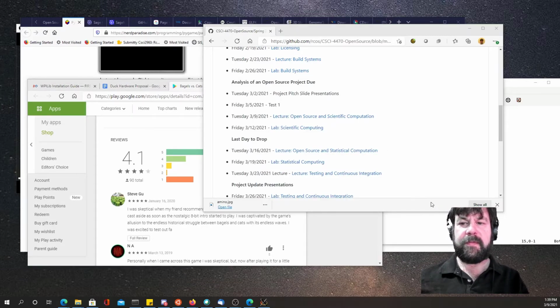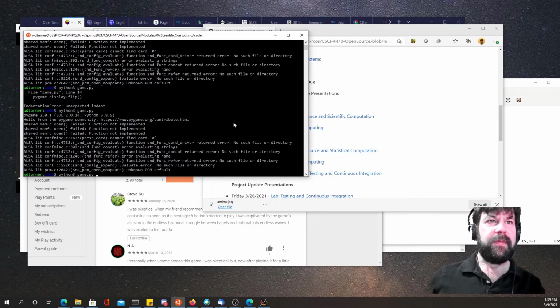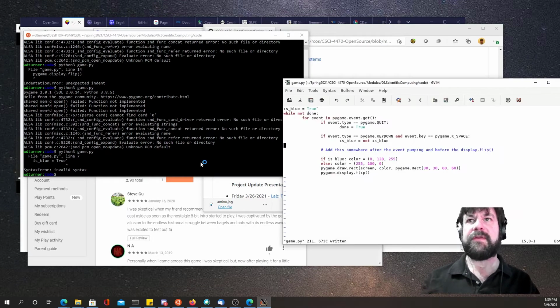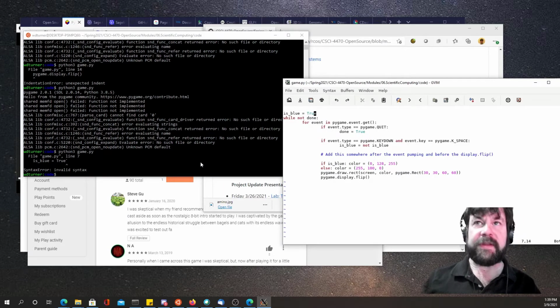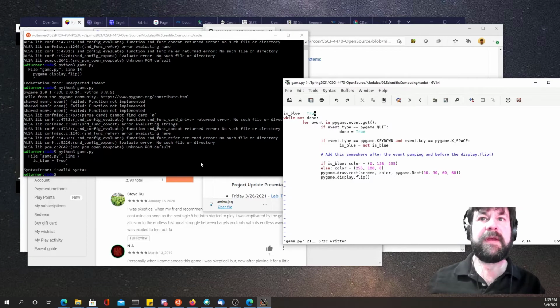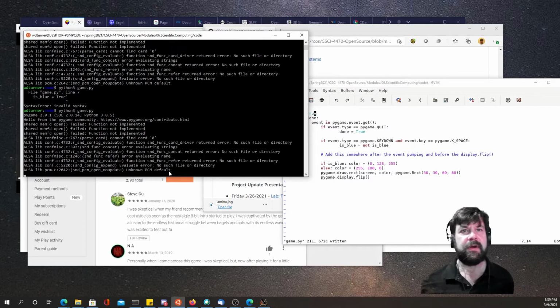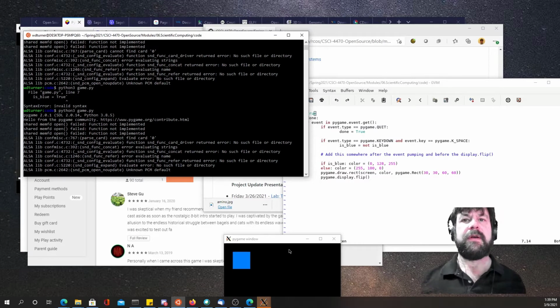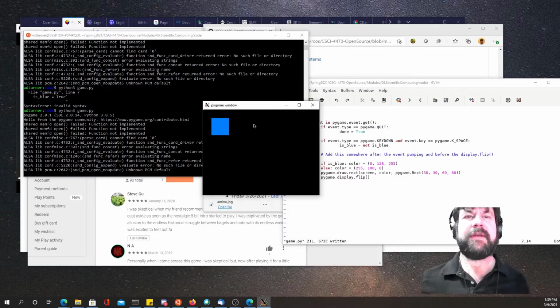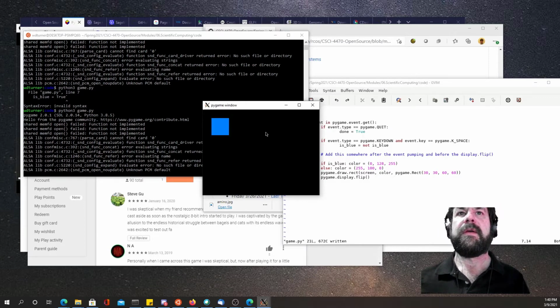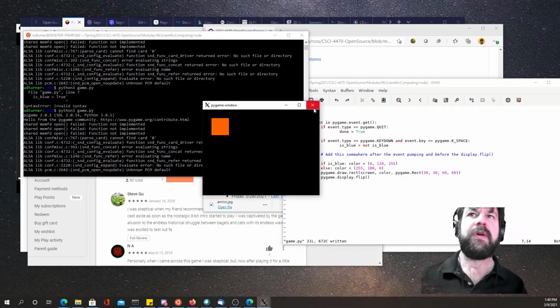Of course, now when we run it again, hopefully I saved, because I wasn't paying that much attention, and I have an error, of course. So apparently I did save, but poorly. I thought that was a mark on my screen. It was an exclamation point or a quotation mark. All right, so now we have another square with another blue box. But now if we hit the space bar, it changes from blue to orange.